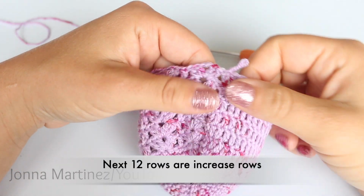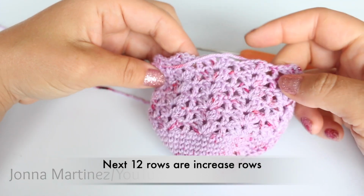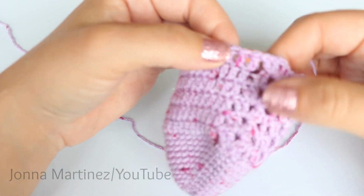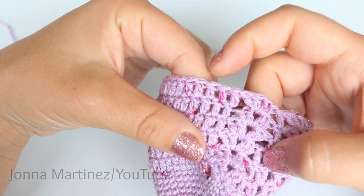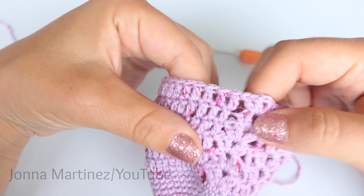For the next 12 rows, we're going to be increasing. We're going to be increasing on each side of this lacy part of the foot here. So right over here on this side is going to be our first increase, and we have a V-stitch, a double crochet, and a double crochet. Into this second double crochet right here is where we're going to place 2 double crochets into the same stitch.